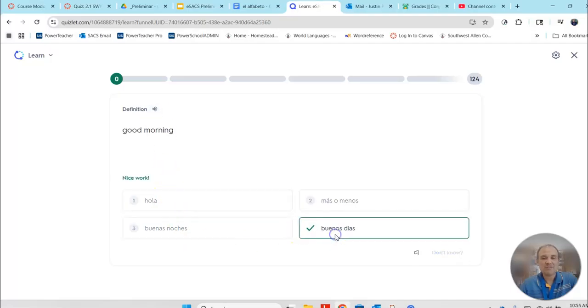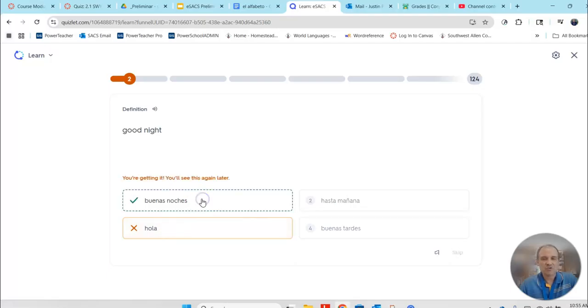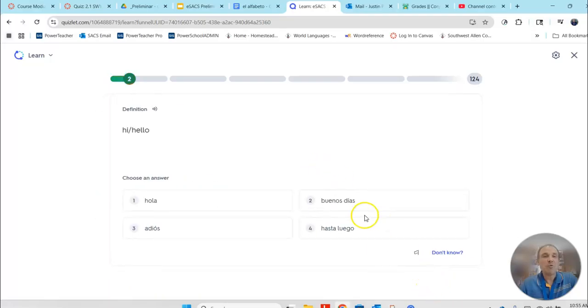Over here it says Buenos días. All right, and I got it correct. How would you say good afternoon, good evening? So I'm going to click over here, Buenas tardes. All right. What if I click the wrong one and say I click Hola? It'll tell me I'm incorrect and lets me try again. So Buenas noches. Okay, so you can continue practicing, and there's lots of different ways you can do this. This is just one of the many features.